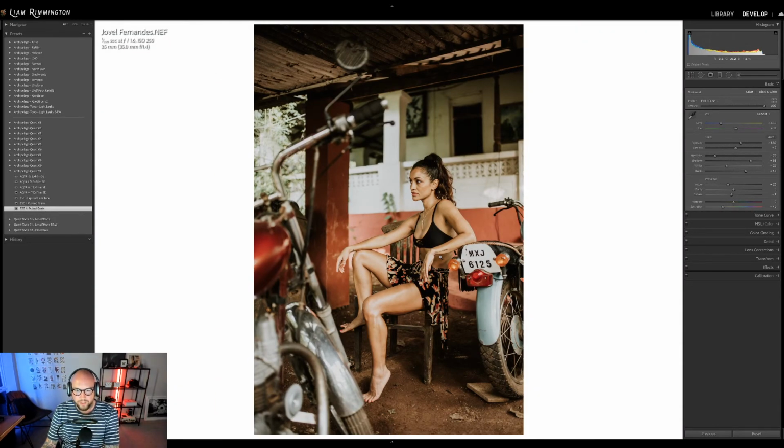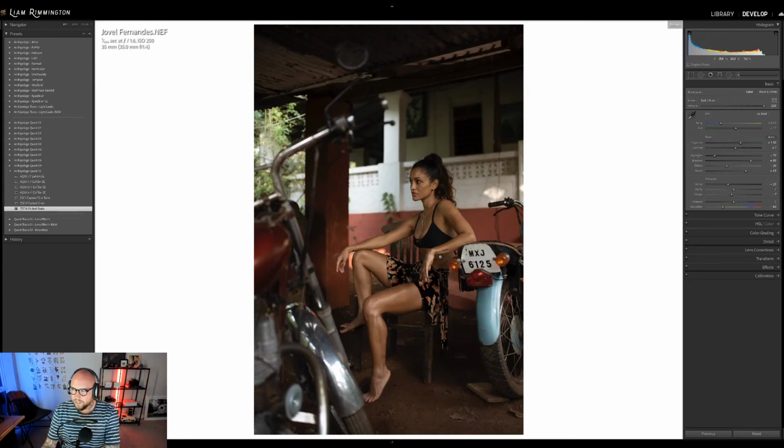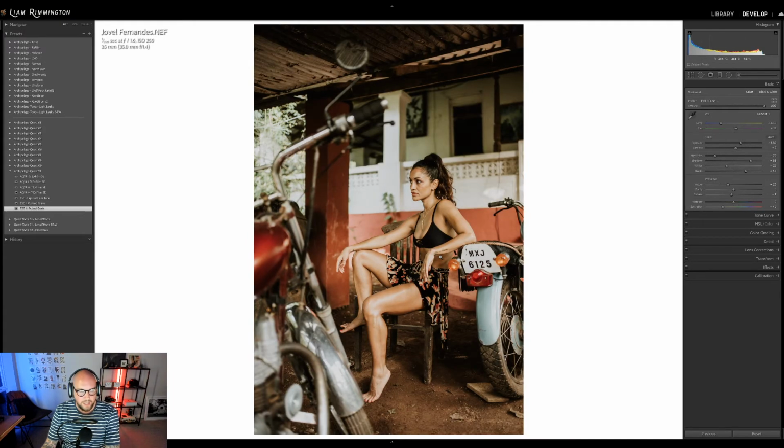So here's the before, and here's the after. And that's edited with AQ10.1, the Xfilm SE. We've put the expired film tone on there, and we've increased the pull push profile all the way up, and we've added pulled grain. Here's the side by side.